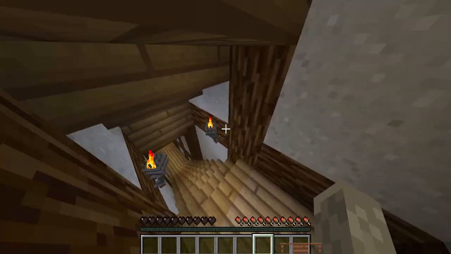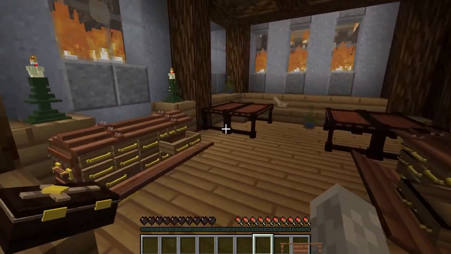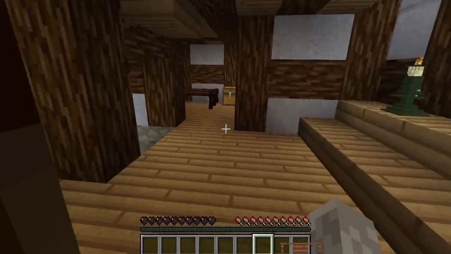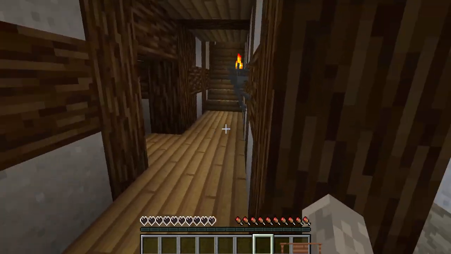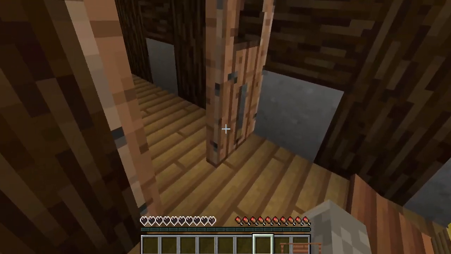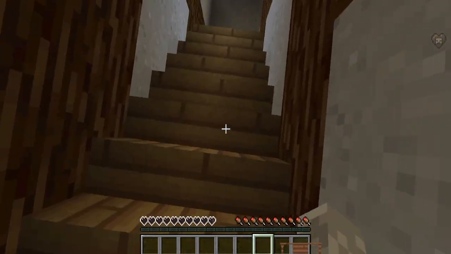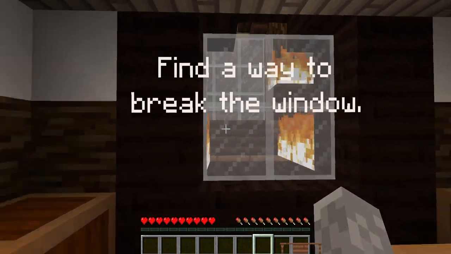No, okay. So do keep in mind, guys, as we go through this, this is a 1.10.2 map, so some features might not be as good as they once were. I don't think there's anything here at the moment. Let's try going up, there's no way for me to go up and out unless... Oh, here we go. Find a way to break the window.